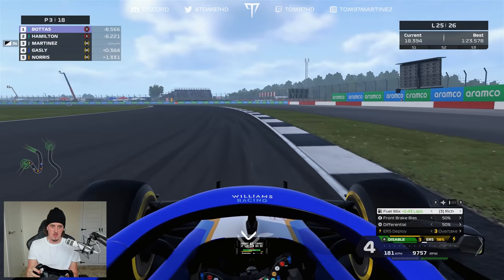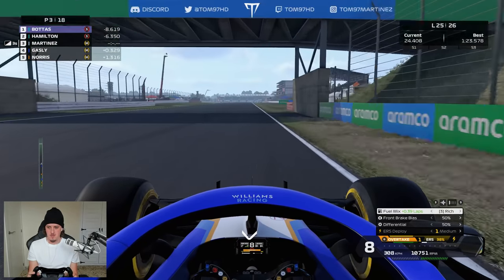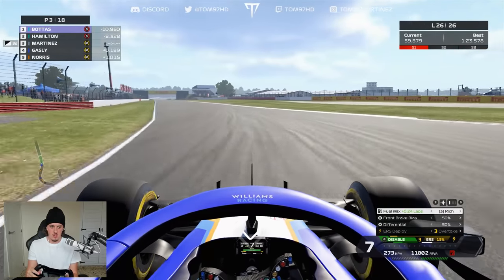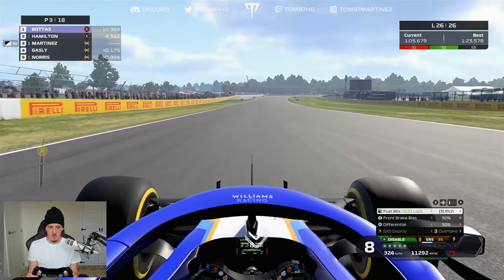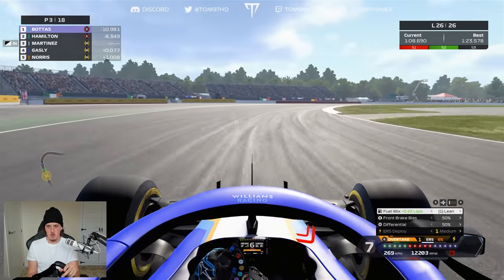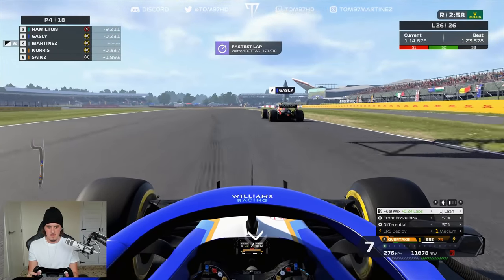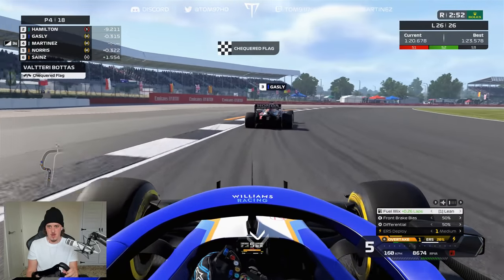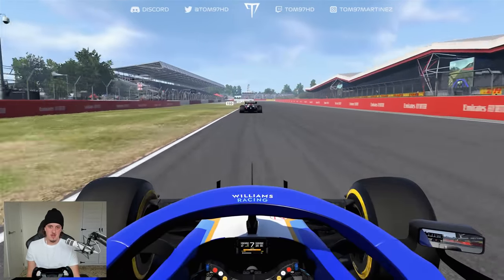I did the whole race with two warnings but right at the end I've picked up a crucial third track limits penalty. This is going to send us a long way down — a crucial mistake. Everyone's running full engine power now, Gasly is right on my gearbox. On the inside goes Pierre — oh no, that's my fault. I messed up there. Thought I could outbrake him and go ahead, but that's going to cost us critical time, and we get a time penalty from the corner as well.